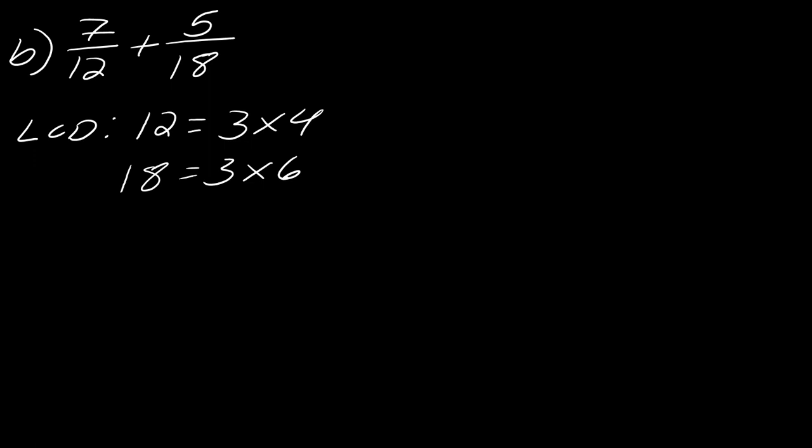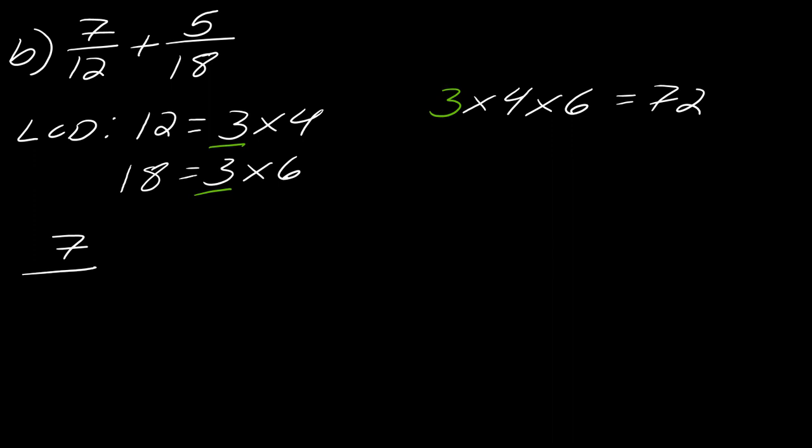So you would go about your LCD process the same. So I've got 3, and then I'd say, oh, and then that's times 4 times 6, and this equals 72. So that's twice as high as the first LCD that we found. So what happens now if I go this route? So I'm going to go ahead and just go about my business.